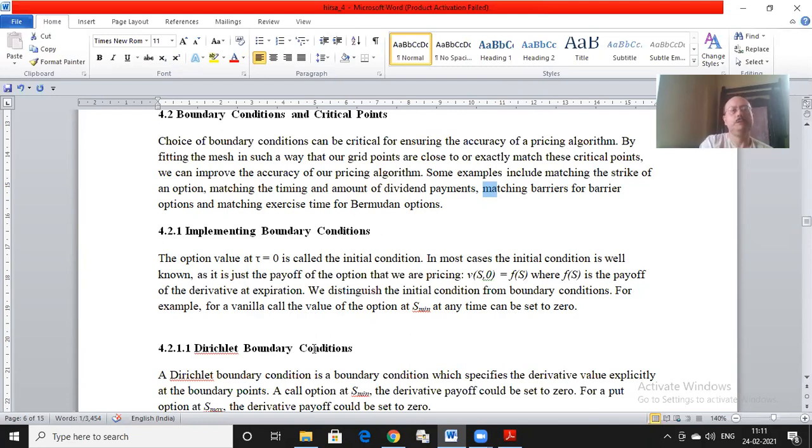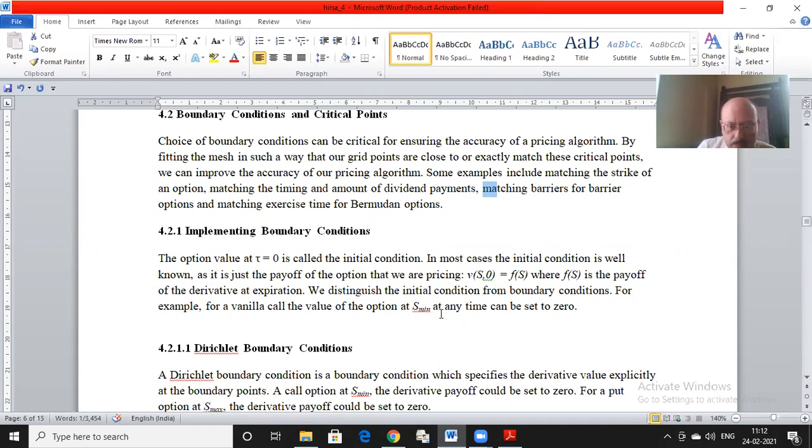Okay. So what is the premise? The option value at tau equal to 0 is our initial condition, which is actually the time of expiry. This is perfectly known because that will be just the payoff of the option. So I know that V(S, 0) will be F(S), where F(S) is the payoff of the derivative at expiry. Remember, we have reversed our timeline. So tau equal to 0 is the expiry date. So the initial condition is much easier to figure out. What we are more concerned with is the floor and the ceiling, the boundary conditions on the value axis.